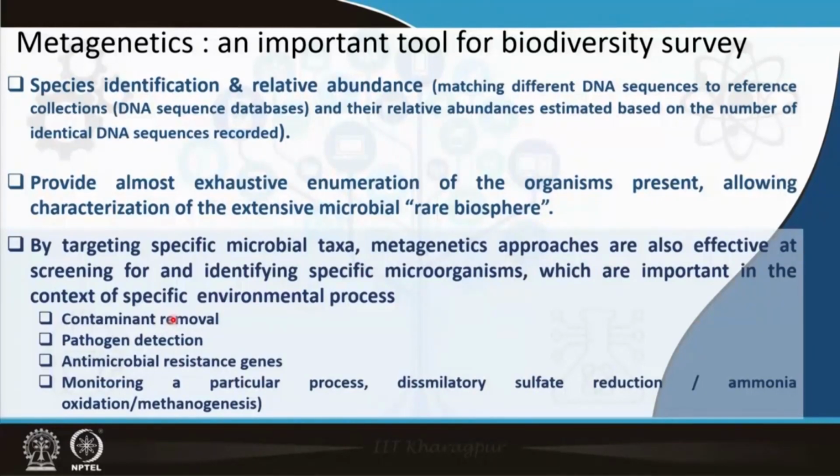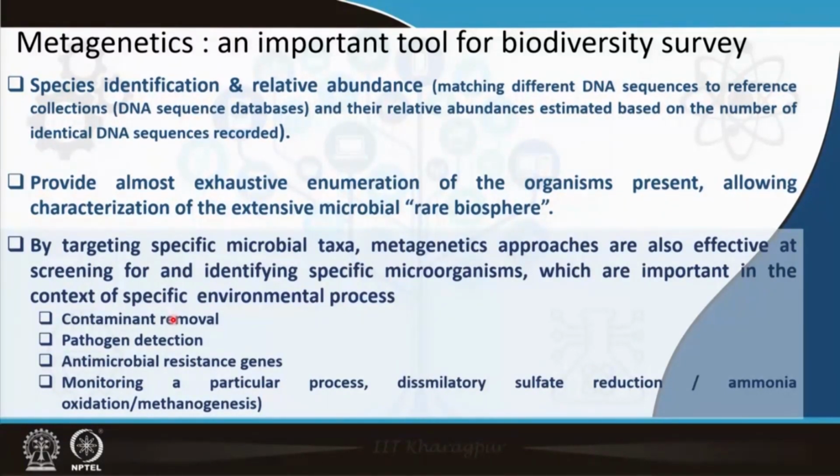That means any particular organism which is known to be involved in some kind of contaminant removal. Like Halococcoid is a very important player in hydrocarbon removal. So you can actually target such organisms, or Thauera or Burkholderia or Pseudomonas type of organisms, which are often found to be very effective in degradation of different hydrocarbon compounds.